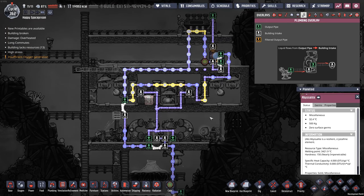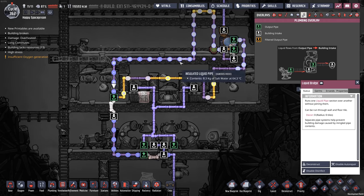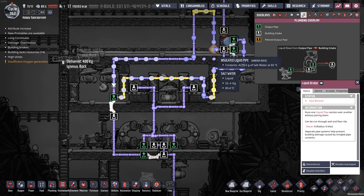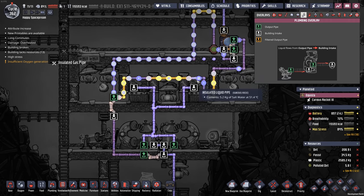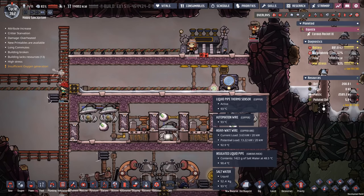All right, let's take a look at the liquid loop, see what we got going on here. So I've got salt water flowing in. It's not quite 100% just yet, but it is above the 30 degrees I set right there. So it will keep doing what it's doing, which will hopefully cool things down while making other things hot.